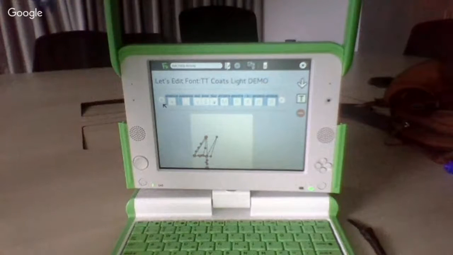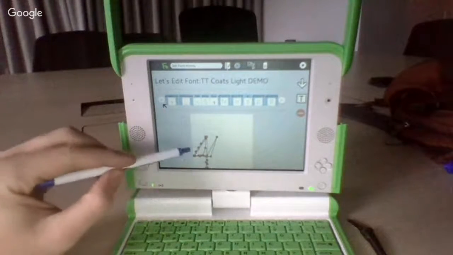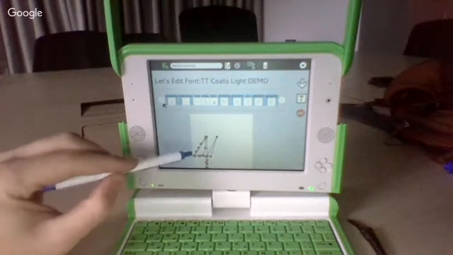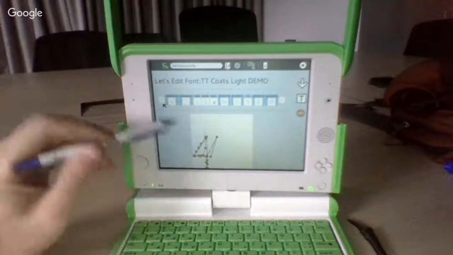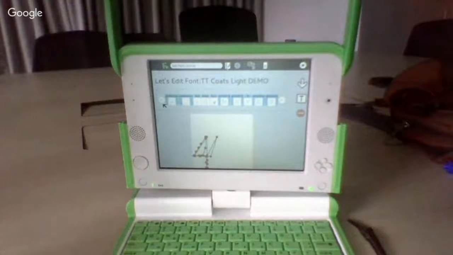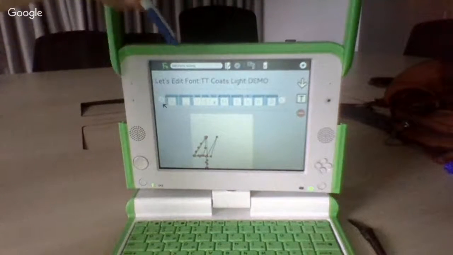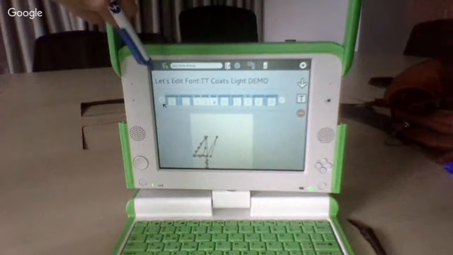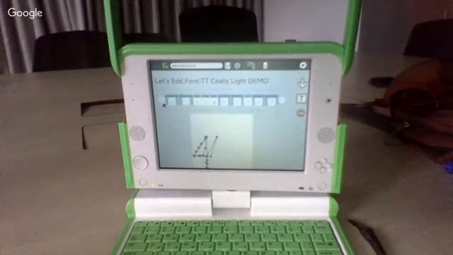Yeah. There just isn't enough room. I think the size of the handles is good, so we need to make more room because you can see they're all running into each other. So we should probably get rid of the label at the top. We just don't need it. You know what you're editing because there's a label on the previous page and you got here. So bring this all the way up to the top, and then we'll just have an icon palette on the side.